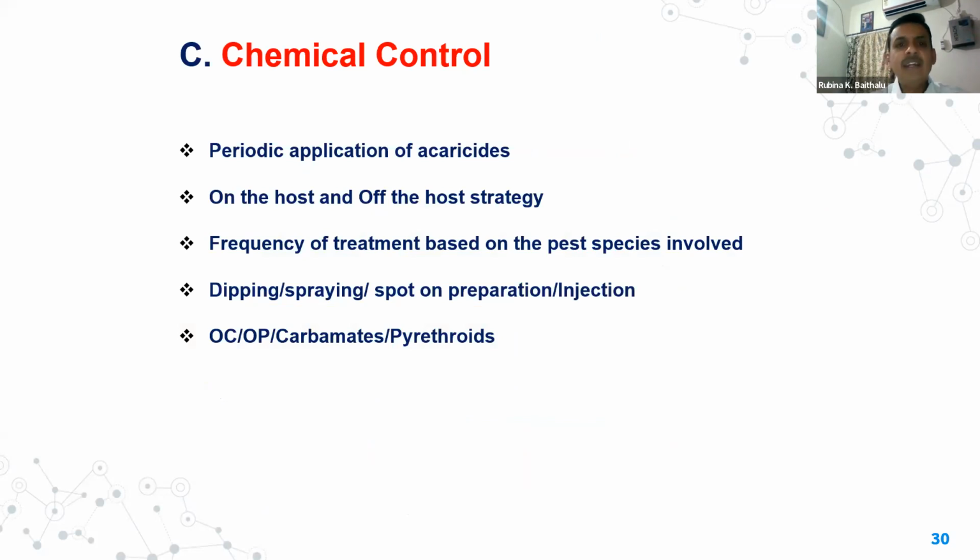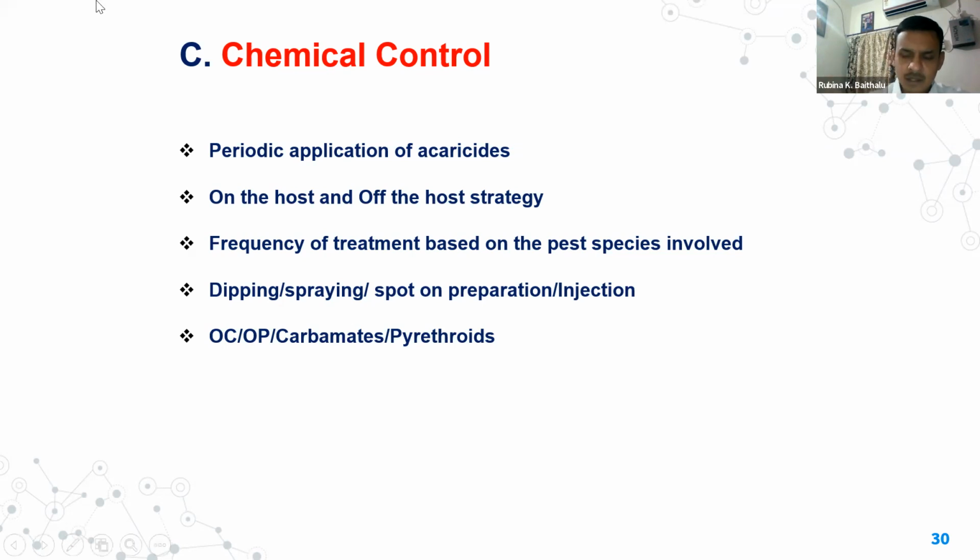Now, the last aspect is the chemical method of control. I have discussed the managemental method of control, then biological method, then ethnoveterinary practices, and the last one is the chemical control. Why am I taking chemical control as the last method, though the farmer is using this as the first option? Chemical control means you have to use chemical acaricides, whatever drugs you have to use. And farmers always want results at the earliest step. That's why they are using the chemical acaricides.